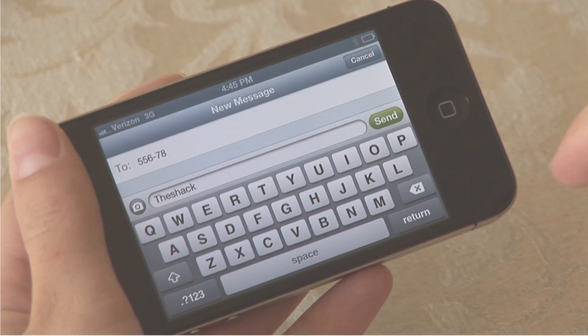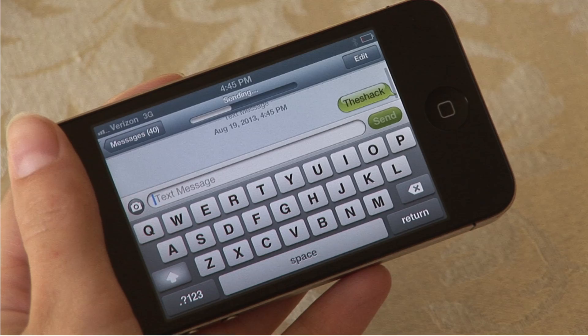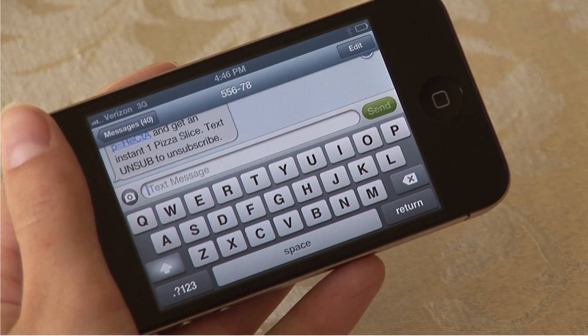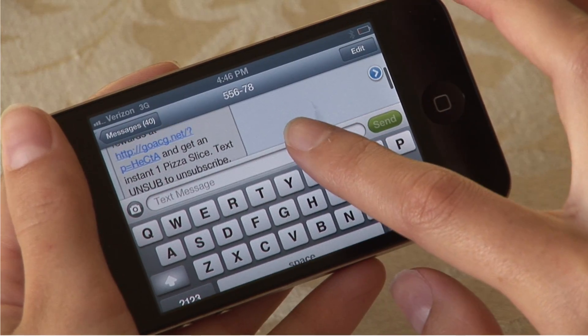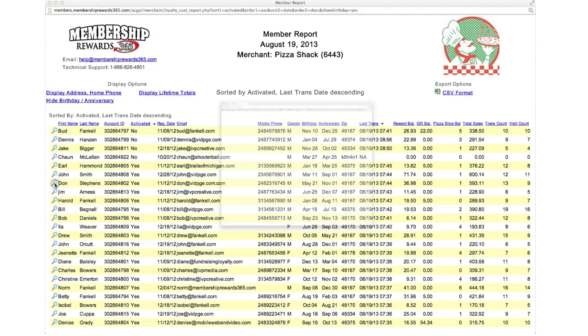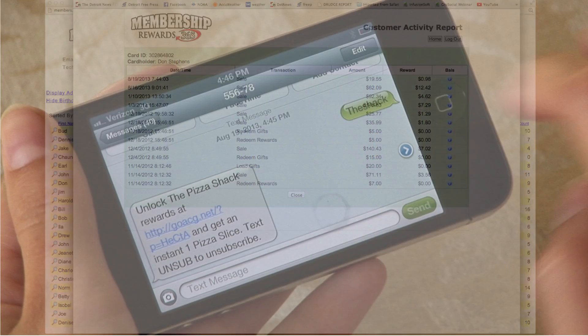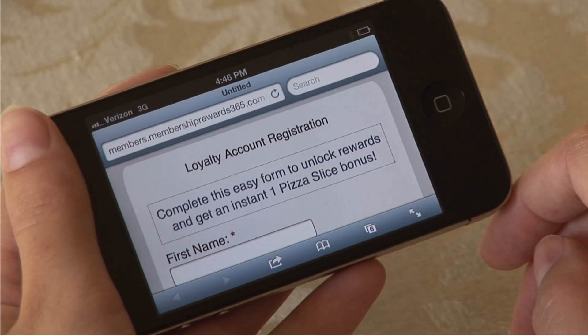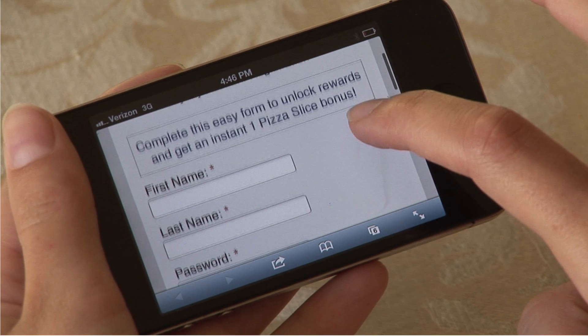This is why we are introducing mobile activation. When customers text your business's unique keyword directly to a shortcode, they have opened a loyalty account with cashback rewards and other special offers from you. It's fast, easy, and is the only mobile-activated loyalty program on the planet that builds a customer database and integrates with your customer data for ongoing promotions and marketing. When customers opt in, it's because they want to hear about your offers, such as birthdays, anniversaries, or specials.